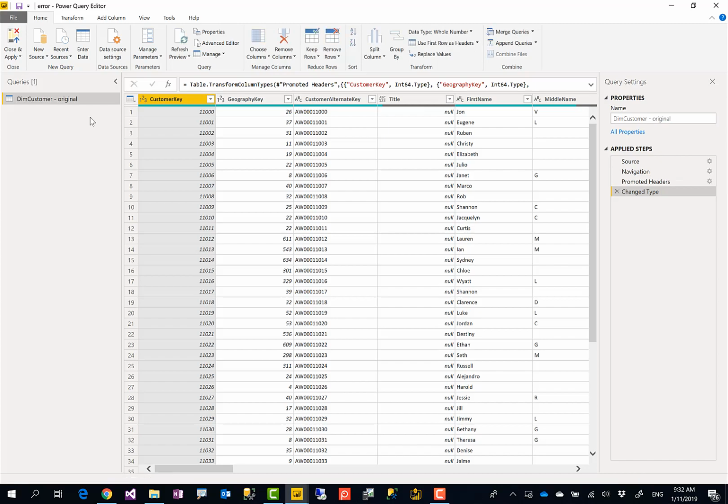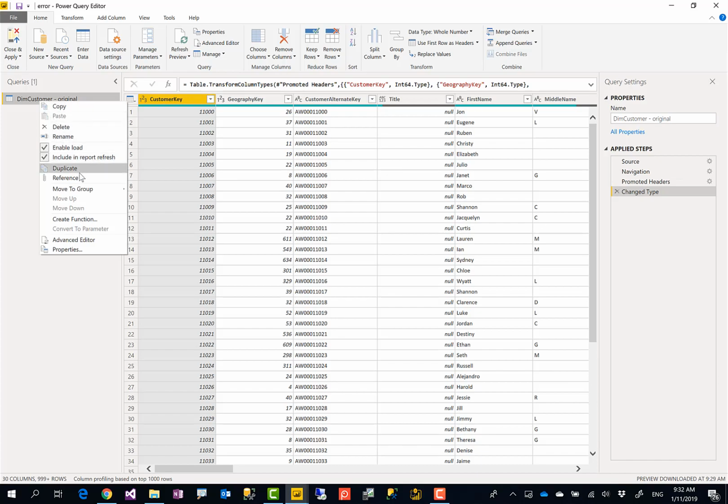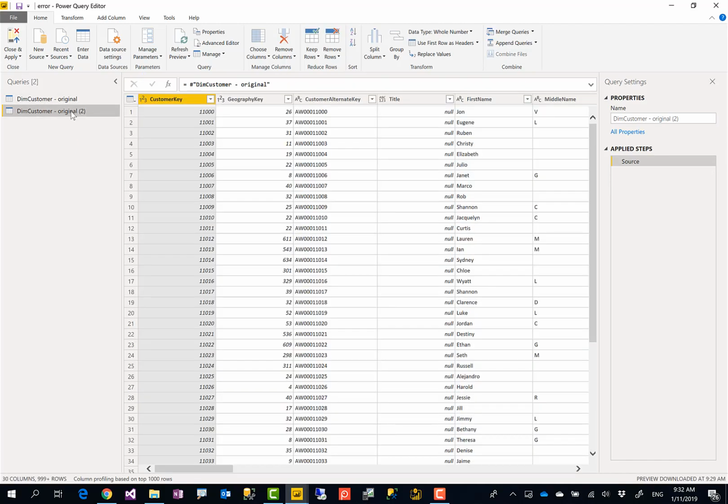And the reason that I'm calling this is that I want to have two outputs of this table. One output is with error, another output is without error. So what I'll do is I'll do it this way. I'll get a reference from this table. It is called dim customer original. This is going to be the one without error. So what I'll do is I'll call it just dim customer.